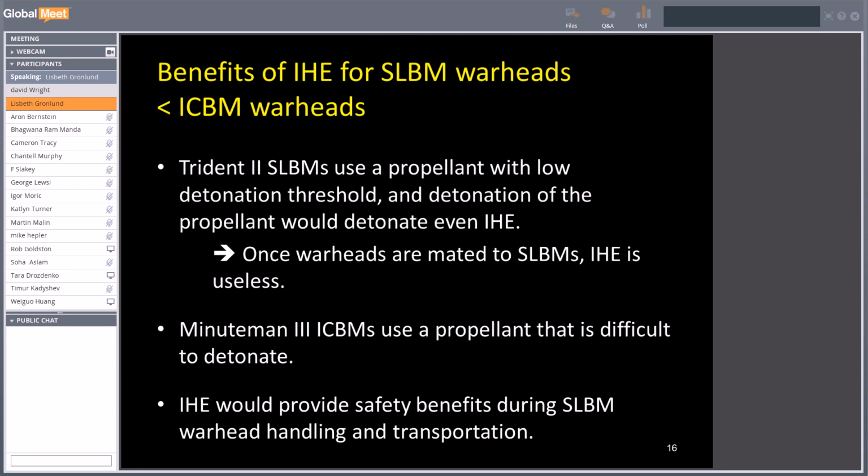Whereas in contrast, the ICBMs use the insensitive propellant. And now it's true that IHE would provide some safety benefits during the handling and transportation of the warheads. But the benefits are greater for the ICBMs than the SLBMs.